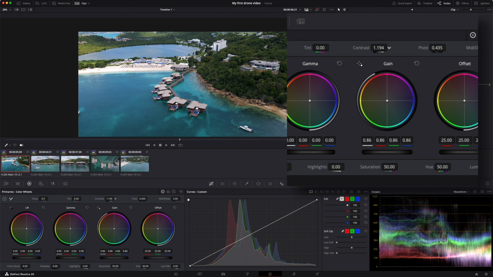Just bring it until it feels natural. I think right about there is good. We've introduced a little bit of that clipping, but that's okay. We'll work with this. But now we have some difference between the middle pieces of the image, where dark things are darkened, things that would have been brighter are brighter.